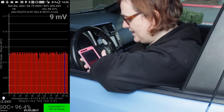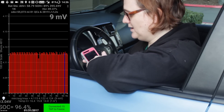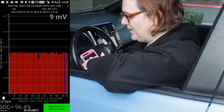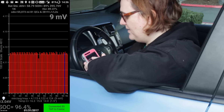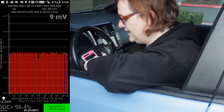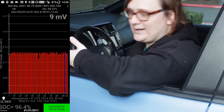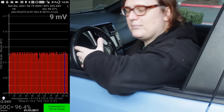Right now in my car there's a nine millivolt difference between the weakest cell and the strongest cell, meaning my pack is pretty well balanced. It also gives information about the car: my serial number at the top, how many amp hours capacity my battery has left, and its state of health — i.e., how well the battery is compared to when it left the factory.